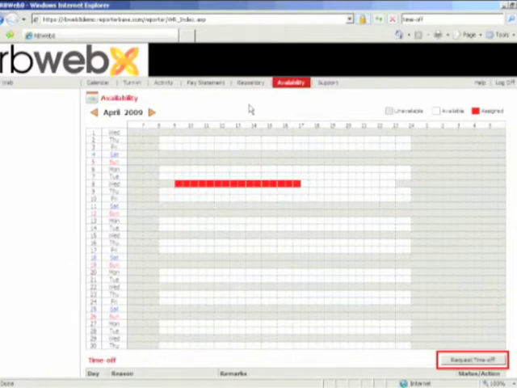It shows you the legend here: white boxes represent that you are available. The red means that you are already assigned to a particular job. The gray area means unavailable. This is your availability matrix. If you want to request time off, all you need to do is click that button at the bottom, request time off.